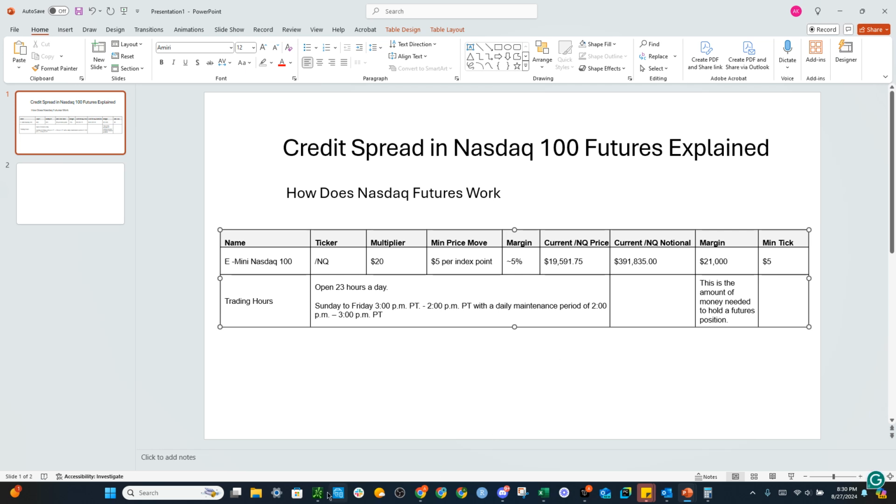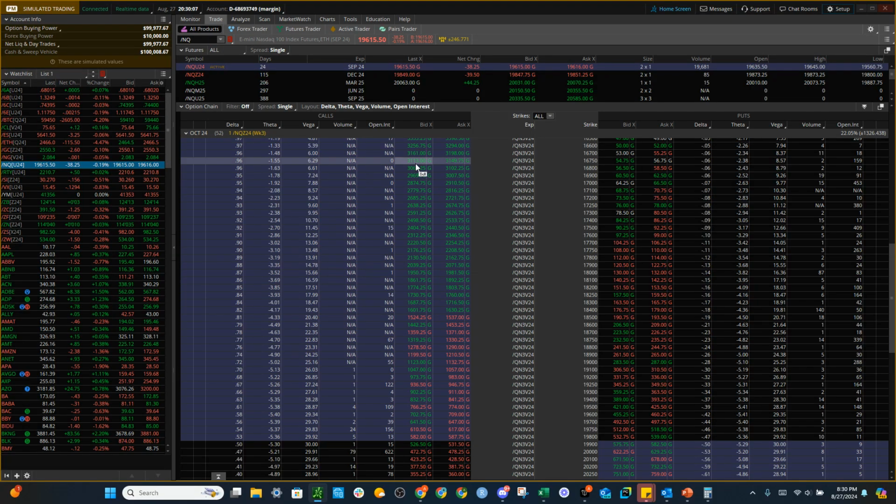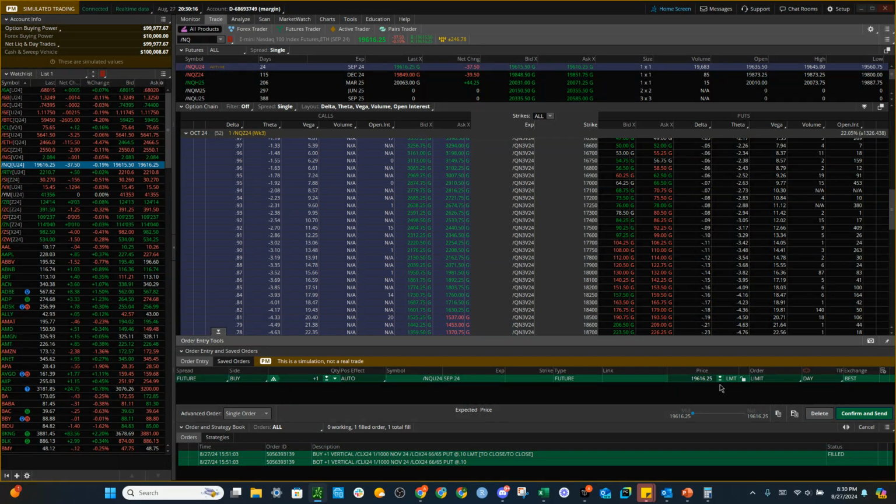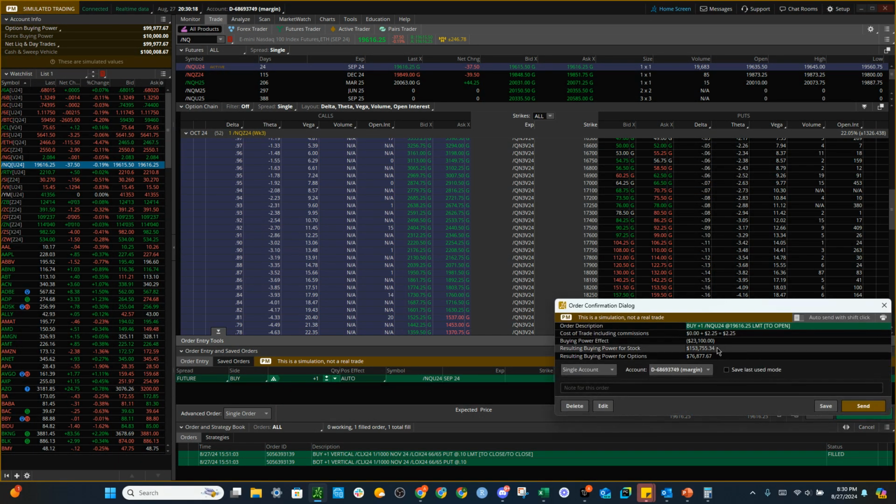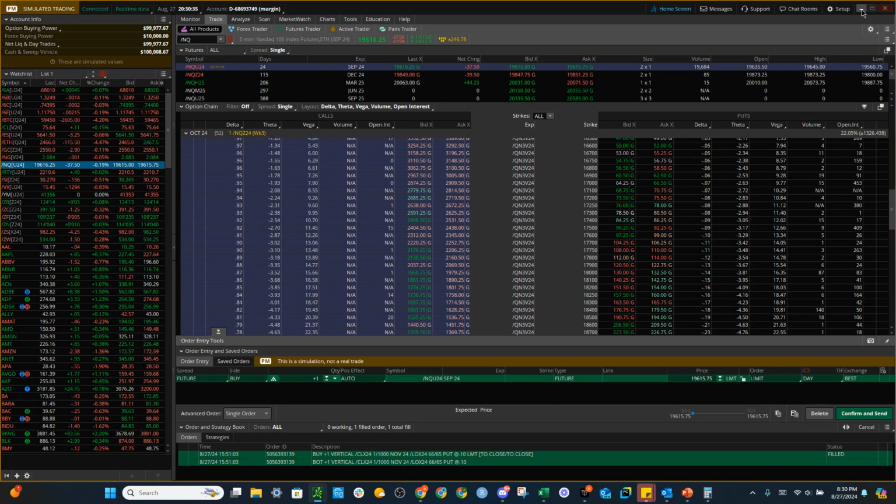So, if you want to trade a futures contract, if you want to buy the current front month contract, which is the U contract, the September contract, you go to this ask price. This is the limit price here. If you confirm and send, it's currently trading at 23,000. When I did the slide, it was around 21,000. And then you pay some trading commissions, like $2.25 to get in, $2.25 to get out. That's how you trade an outright futures contract.